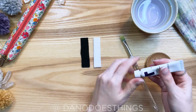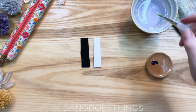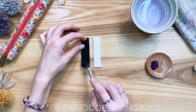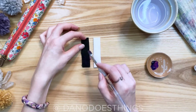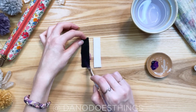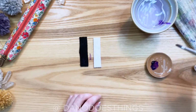All right, now we have our acrylics ready to go. We've got some purple here, and we'll just see what happens. I'm gonna add just a little bit of water to start. Okay, so you can actually see that on the black. I don't know if it's showing up that well on camera, but I can definitely see some color difference. Okay, you can see it for a bit and then it definitely soaks in, and you can see it's soaking through the felt as well.